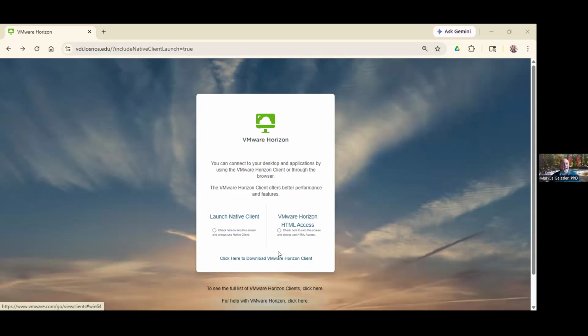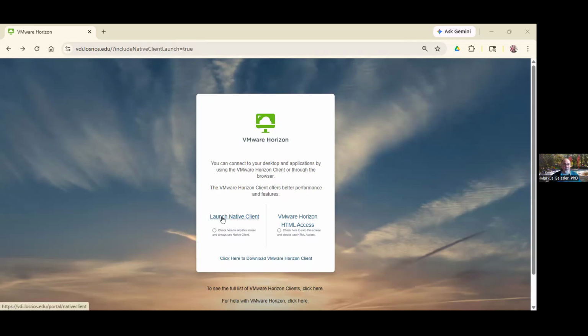So when I go to vdi.losrios.edu, notice it added a few things up in the URL on top here, but it did that automatically based upon your browser. This is either precisely what you're going to be looking at, or depending on your environment, again, if you're connecting from a phone or from a tablet, it may look slightly different. But I've got a couple of options here, okay? And it's still called VMware Horizon, whether or not it's called the same thing when you're going there doesn't really matter. And from some devices, you may only have one option, or you may have additional ones beyond these two, but I'll talk about the two main options available here.